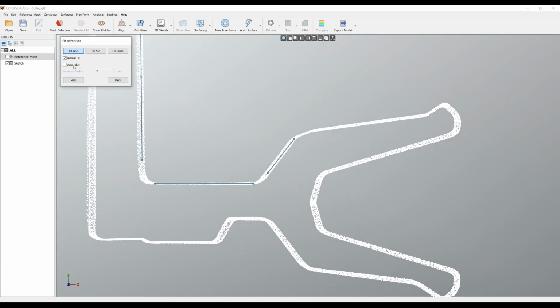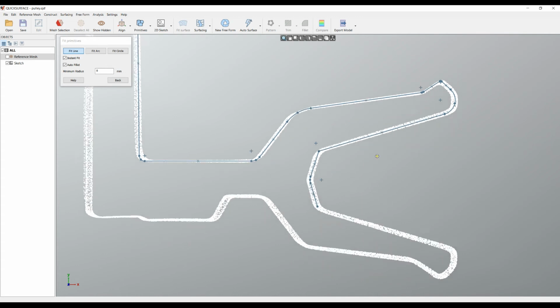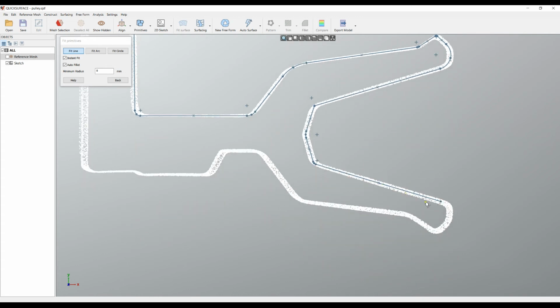So you can always just enable and disable this option and you see what your result will be. I can continue now to just fit my lines here. And as you see, if this auto fillet option is enabled, it automatically connects this with the underlying fillet. So let's continue and finish our profile. I will just create a line here, and you see that the software connects. You can also just brush here and get this done for you. I will just go through this and we'll create this fillet in here. As you can see, only with the brush of a button, you automatically get your results.